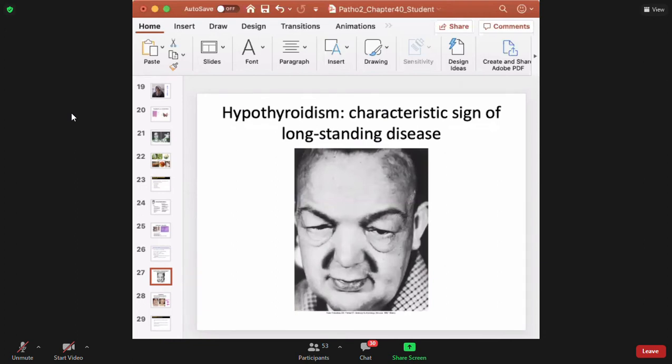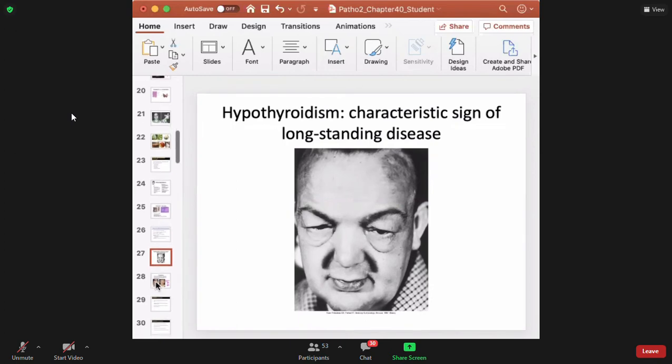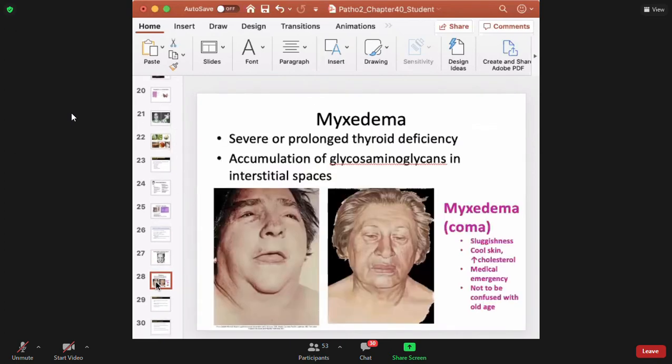So what happens when you have Hashimoto's, when you have hypothyroidism and you just don't take care of it, like you have it for a really long time and you don't take care of it? Well, let's think about it. If you've got low metabolic rate from regular low thyroid, can you imagine having low metabolic rate from low thyroid hormone for a really, really long time? So your bradycardia becomes heart failure. You know what I'm saying? Your lethargy becomes like a coma. You just have this prolonged thyroid deficiency, and then everything just kind of slows down so much. Your mental state is altered, your thermoregulation is so low.